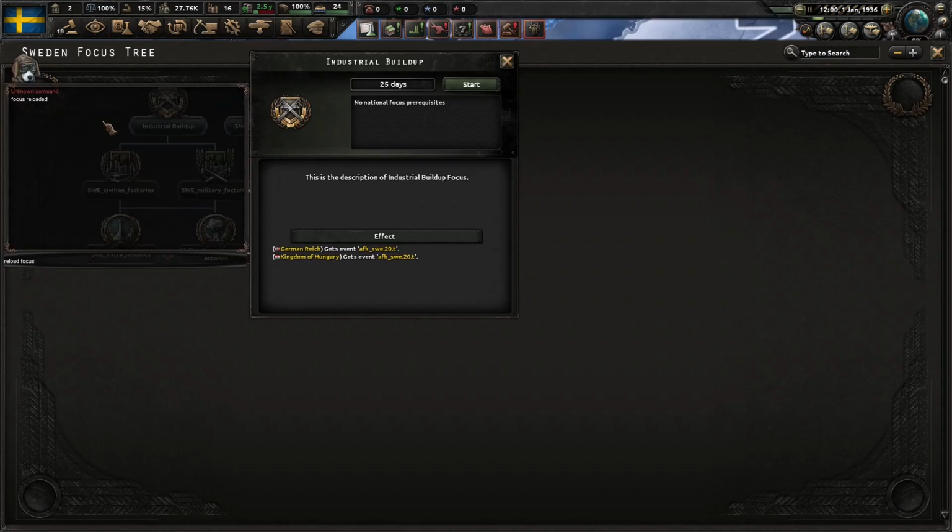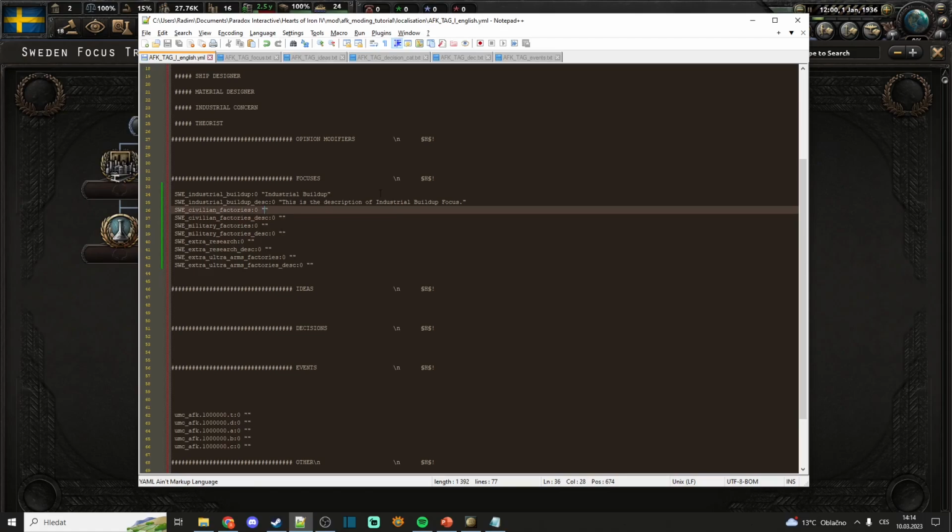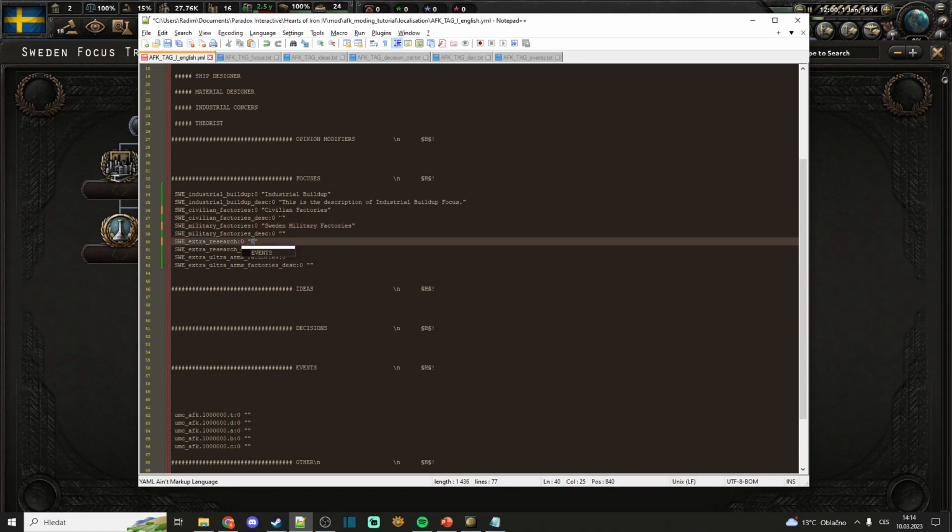If we reload the focus now, you will see that all of this is empty because this is also empty, so we have to fill it. Like so.